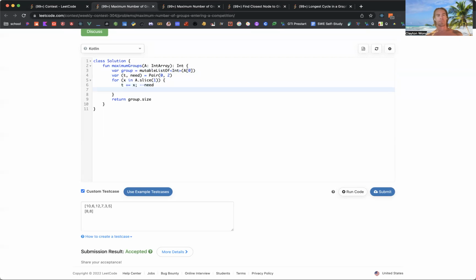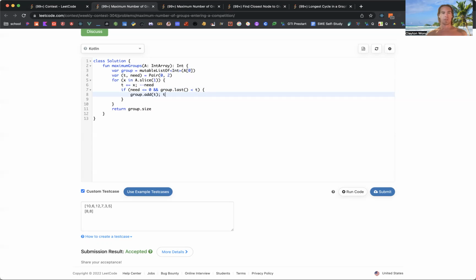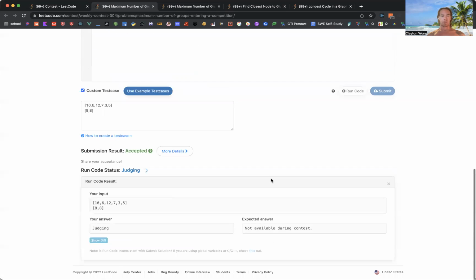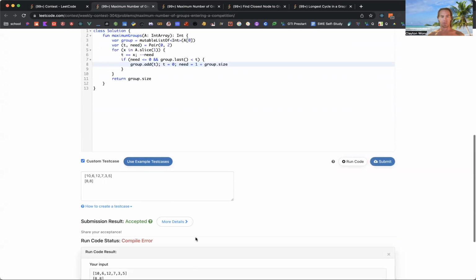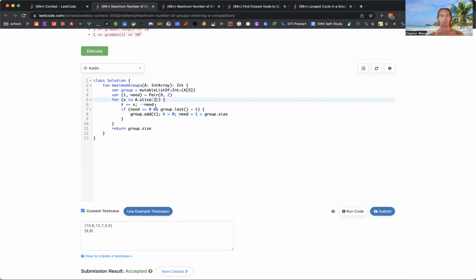Just need, if need is less than or equal to 0 and the total exceeds the last of the group, group dot add t, 0, need equals 1 plus the group dot size. Okay. Slice 1 to the end.